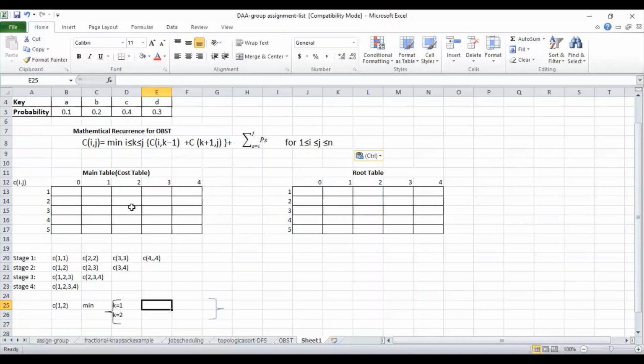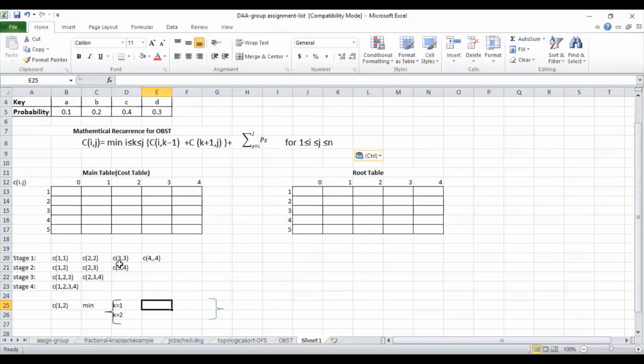Please have a look at the tables displayed here. There are 2 tables which have to be designed while constructing the solution to OBST using dynamic programming. The first one we call the cost table. The second one we call the root table. The cost table records all the optimal costs of each of the possible binary search trees generated in each of these stages, and the root table would record which node, when acting as a root, is generating an optimal cost. The entries would be much clearer once we solve some of the stages at least.